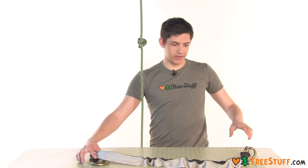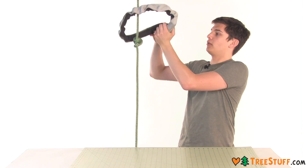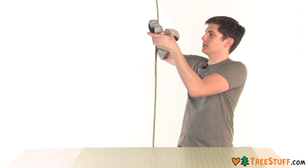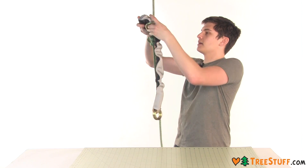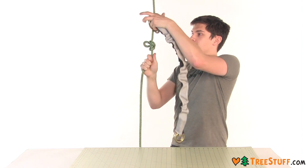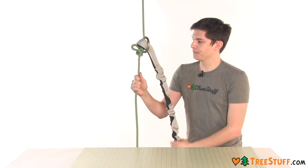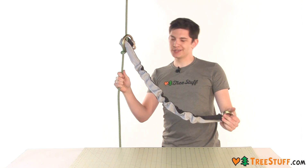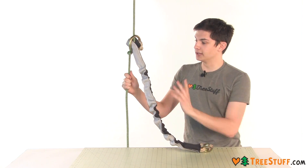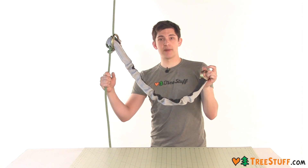I've got a midline knot here in my climbing line so we can simulate a crane becket and see how easy it is to attach this sling. We'll just put the small rings through the large ring, choke it down, and we need to pass the stitch through the ring — and there we are. We're choked down on our crane cable and this gives us 32 to 33 inches of length from our choke point on the cable down to where I would anchor my climbing line.